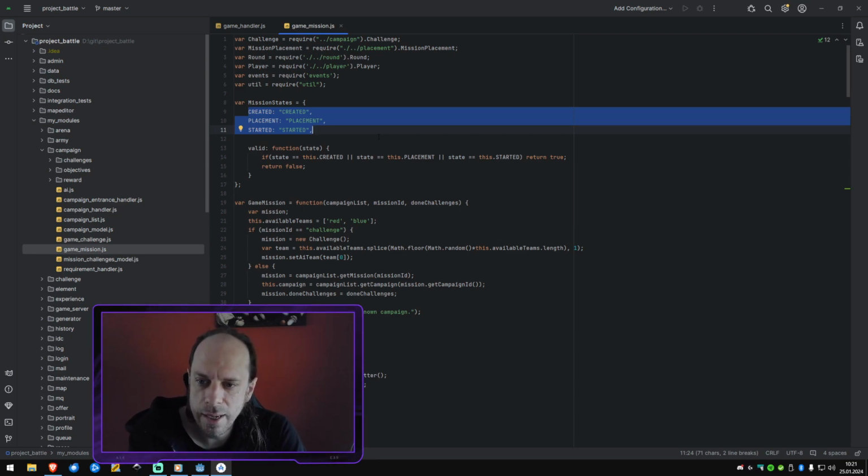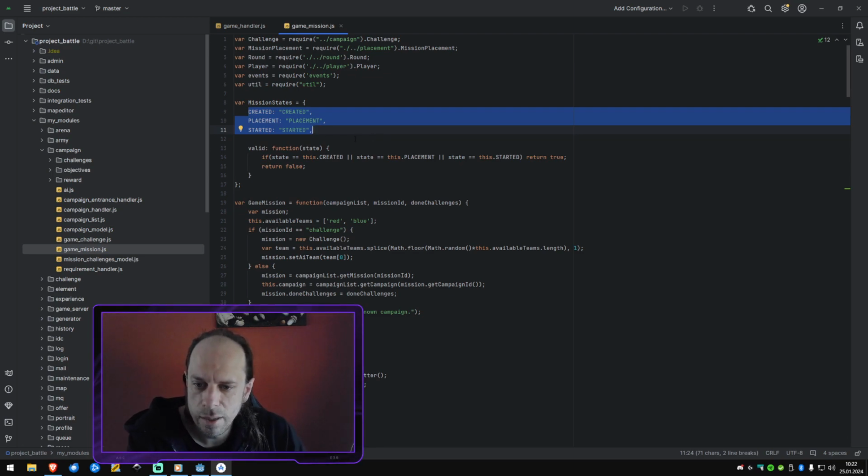The first game state is created, which was actually the initial state, which is triggered or handled when the map is loaded and everything is fine. Then we enter the placement state, which is the placement of our units, where we can place the units on the map tiles, and afterwards we enter the state started. And so the mission knows that it is started.